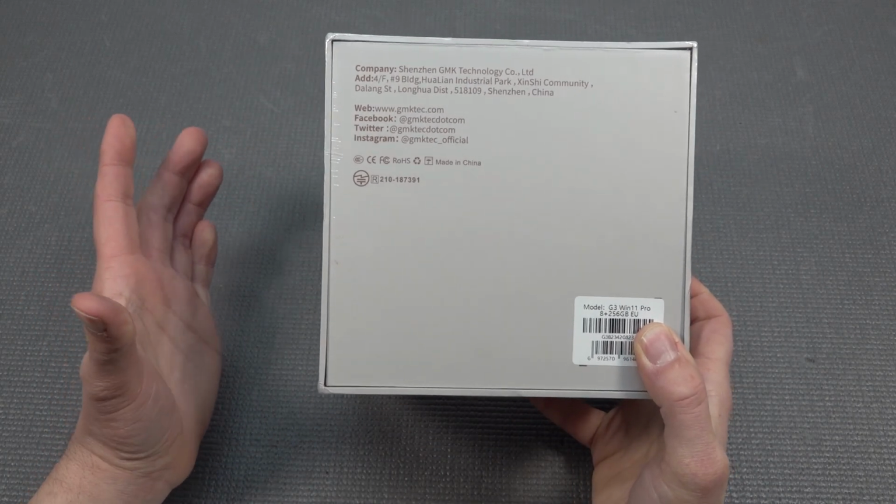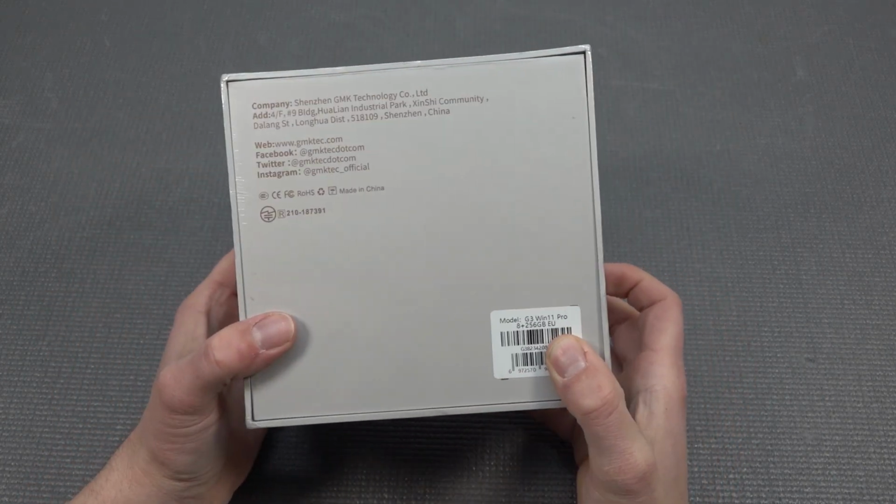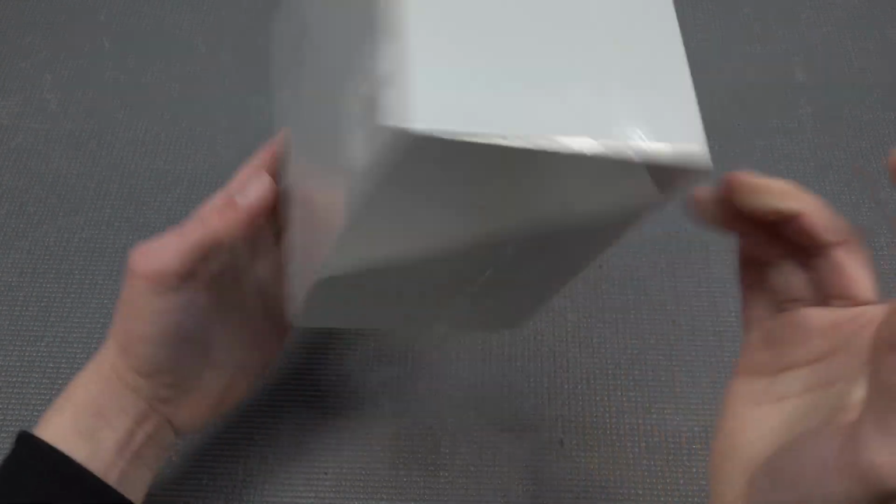This, also called the G3 model, comes with Windows 11 Pro, 256 gigabytes of storage and 8 gigabytes of RAM. And that 8 gigabytes, I do have some double feeling about that. So let's open it up.